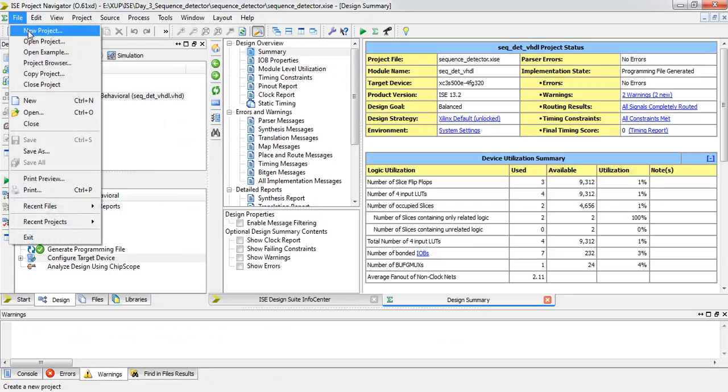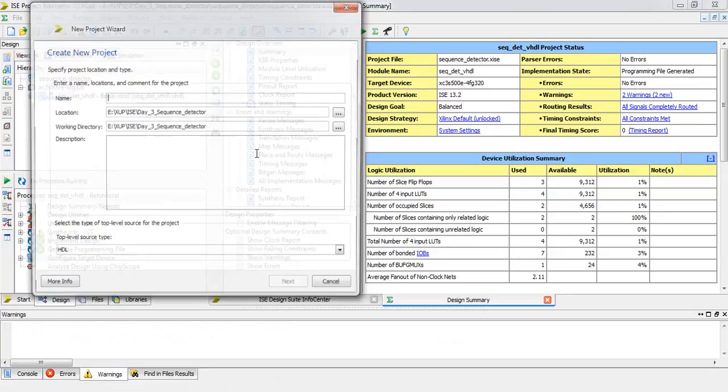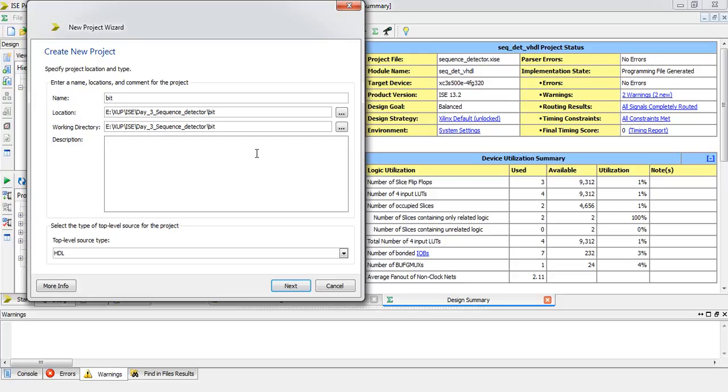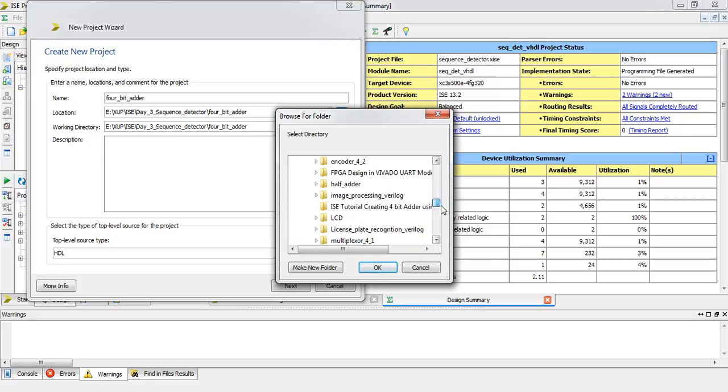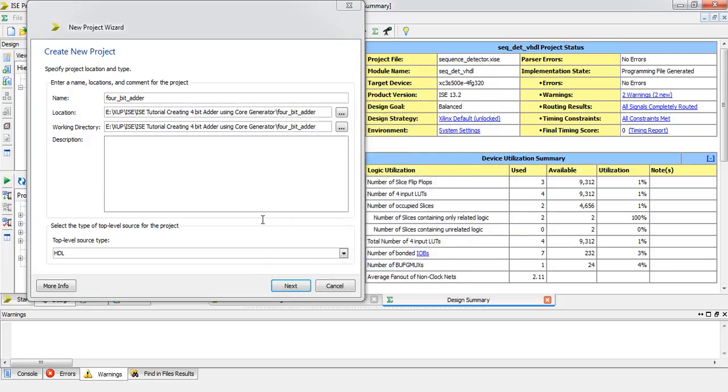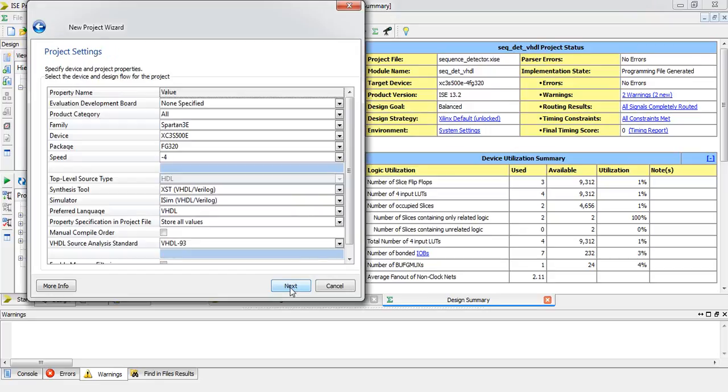So let's do new project. 4-bit adder. This will be good. I will relocate this into a project folder that I have, and I will do next.